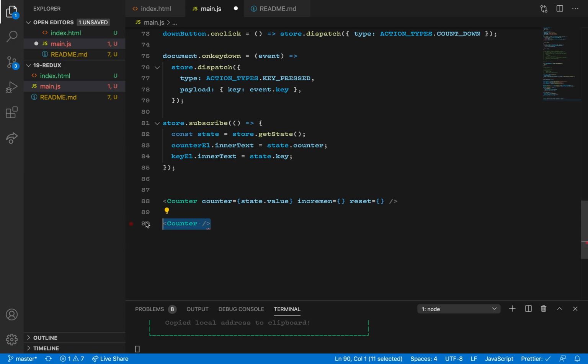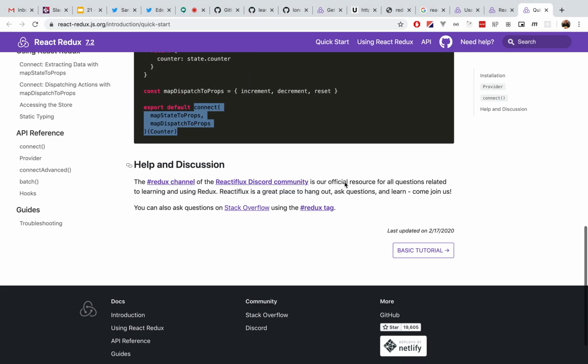You just render the counter component, and it connects to the Redux store itself and gets all of those values and functions from Redux. So that's a benefit. It makes your JSX really nice and neat and readable. So that is a nice side effect.